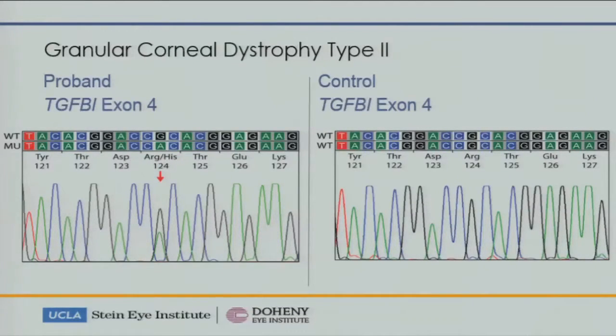This exacerbation after LASIK can occur with any of the TGF-beta dystrophies: lattice, granular type 1, granular type 2, Reis-Bücklers, Thiel-Behnke. The reason why most, if not all, the reports are with this is because this has the latest onset. This condition can be missed even by a very good clinician in somebody who's well within the age range for keratorefractive surgery. That's why this is the one that we're most concerned with, but this condition can happen after any of these TGF-beta dystrophies.